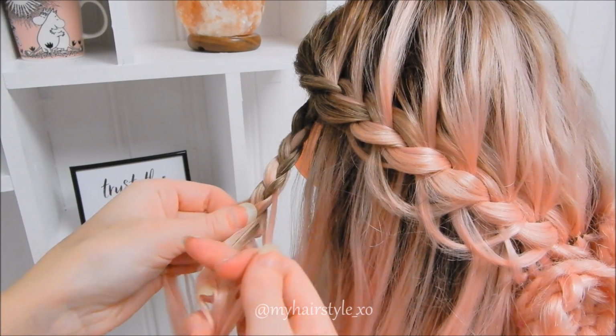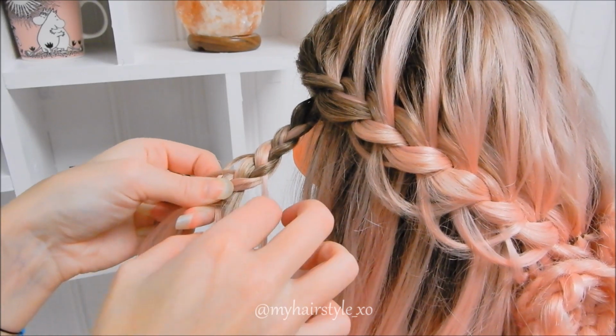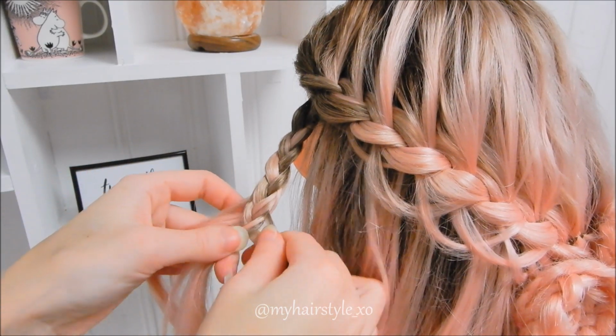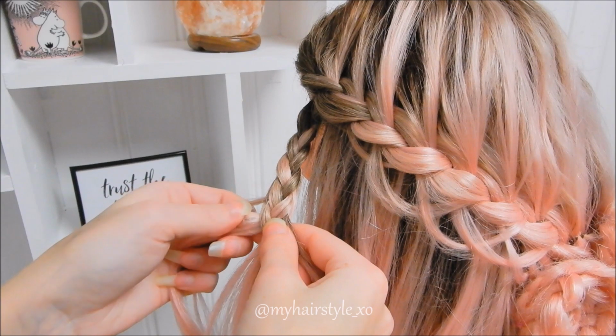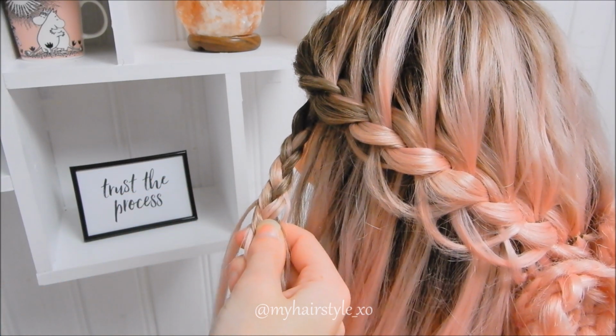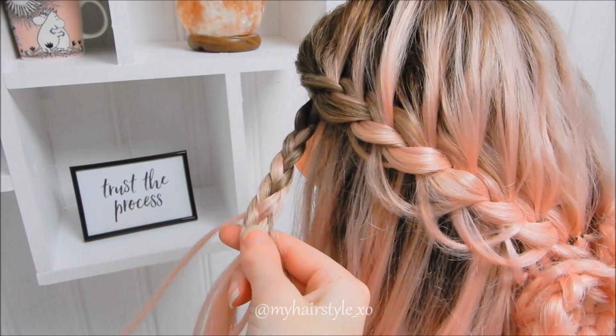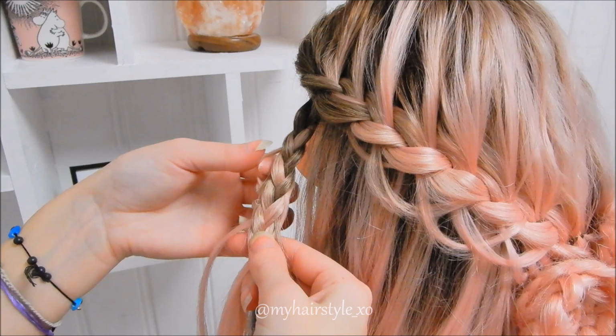Split the right strand. Take a previously split hair strand, bring it under and add to the right strand. Bring the right over to the middle. Split the left hair strand. Take a previous smaller hair section, bring it under the new one and add to the left hair strand. Bring the left over to the middle.